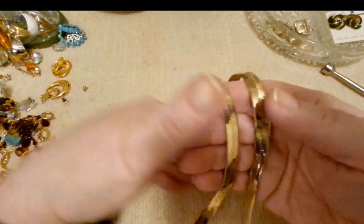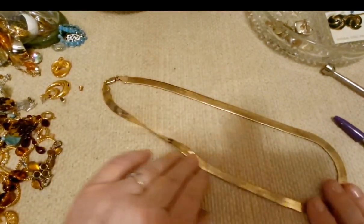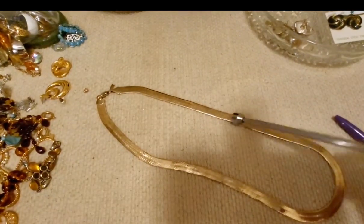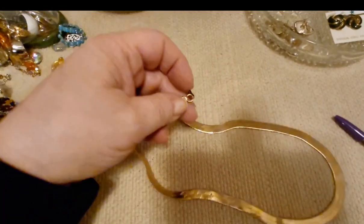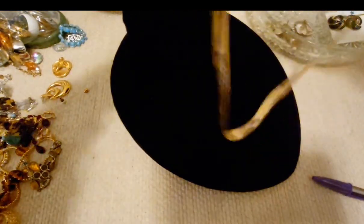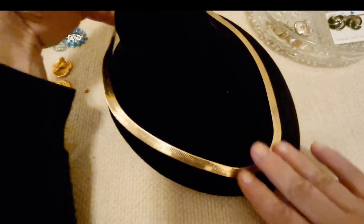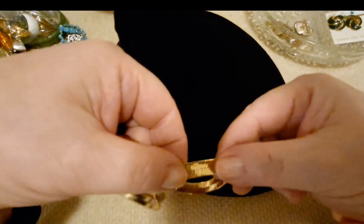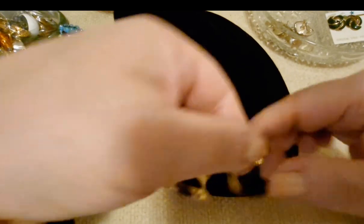Classique Korea. It's a flat gold tone chain. I guess this would be sort of herringbone-ish. It is magnetic. We don't have gold. Don't everybody be like, no, that was gold, Marie. What are you crazy? What are you doing? Nope, it's magnetic. There's a little tiny kink in it right here, just slightly imperfect, barely, but I can see it. I can feel it right in there.